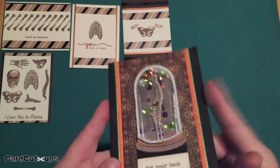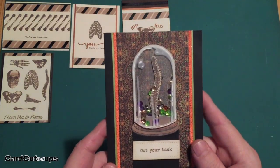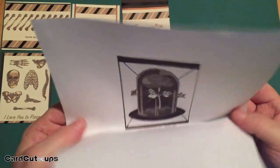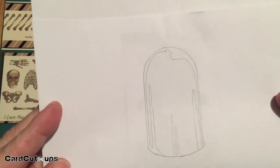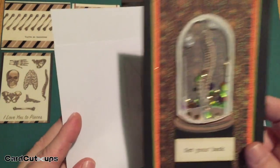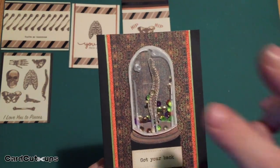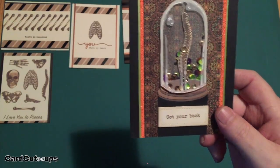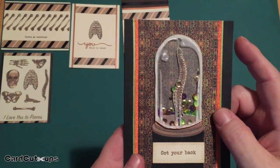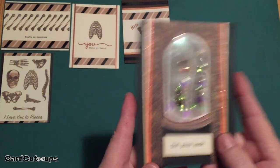This is great fun. I think the bell jar is a great Halloween image, kind of echoes of Frankenstein. I simply found a bell jar image online and traced it to use for my bell jar top. Now, I used vellum in the back and vellum on the edges to kind of create the highlights, quote unquote, highlights on the bell jar. I stamped and fussy cut the spine on, again, that ivory cardstock and then floated that up on some foam tape inside there. This is fun.